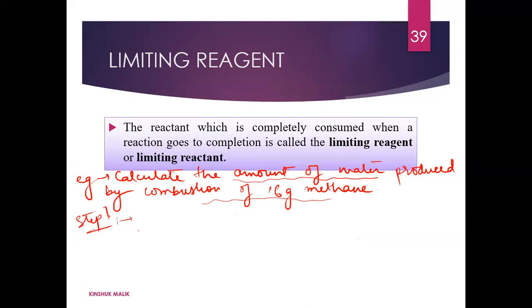If it is already given in the question what the chemical reaction is, it's very good for you. But if it's not given in the question, then you have to write it by yourself. So methane is an organic compound and it burns in air to give CO2 and water. This is a basic chemical reaction which everyone knows. All right. And if you balance this reaction, this will be your balanced chemical reaction.